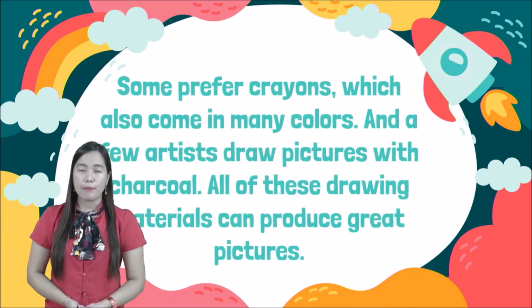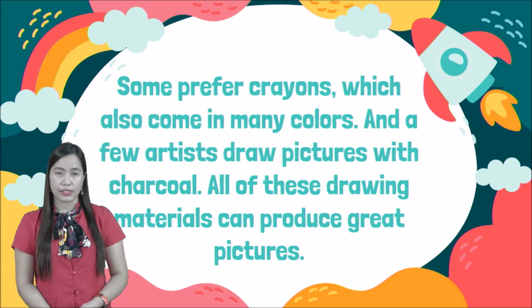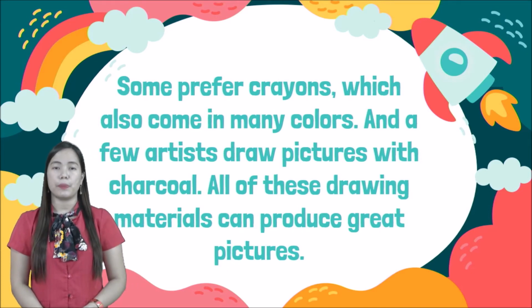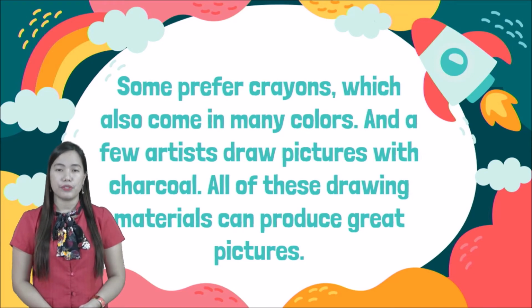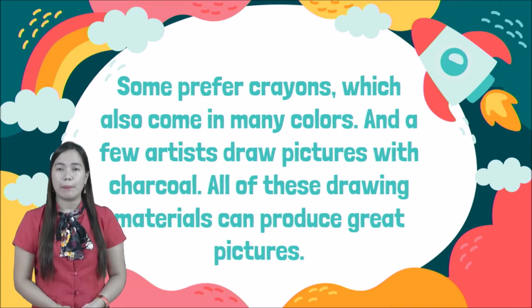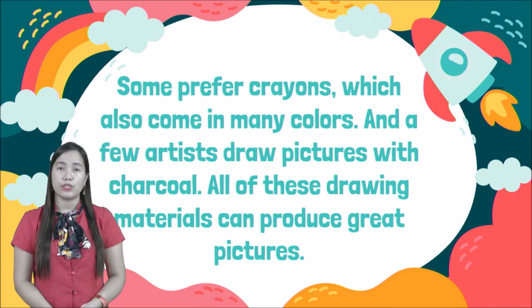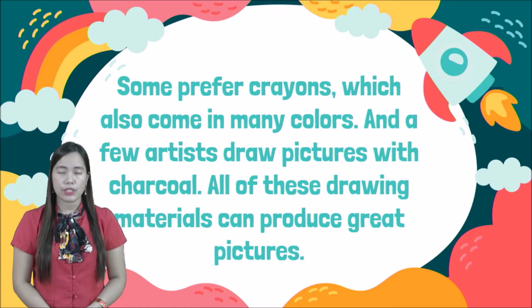Next, some prefer crayons, which also come in many colors, and a few artists draw pictures with charcoal. All of these drawing materials can produce great pictures. Again, kids, can we repeat? Some prefer crayons. You know crayons, right? You're familiar with crayons, which also come in many colors. And a few artists draw pictures with charcoal. All of these drawing materials can produce great pictures.